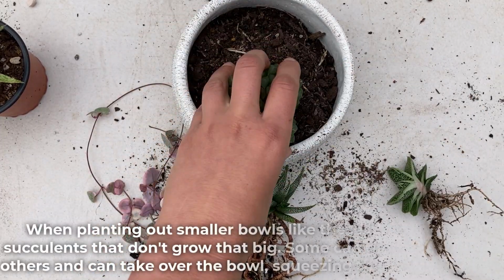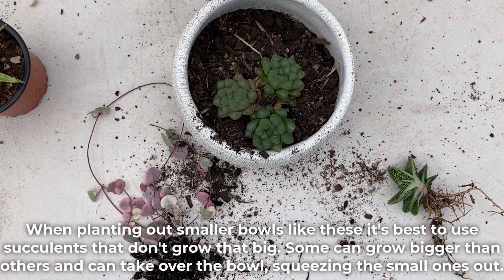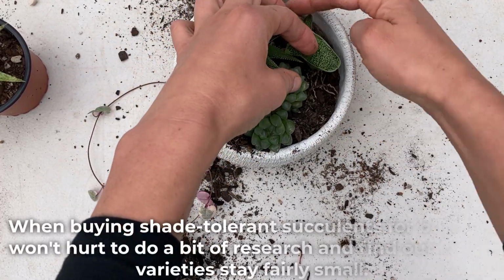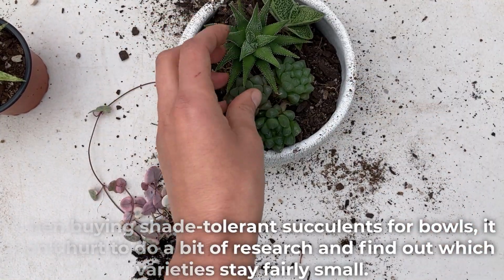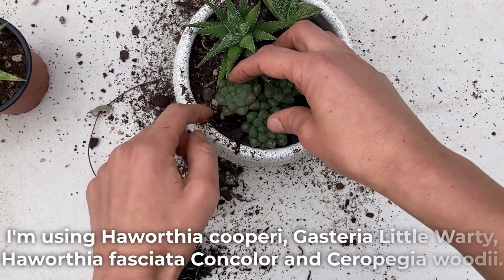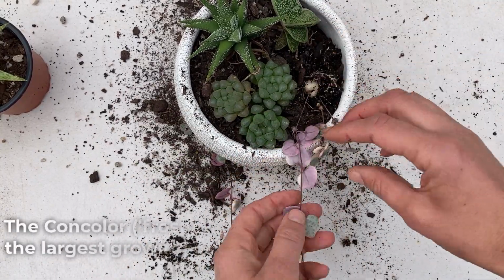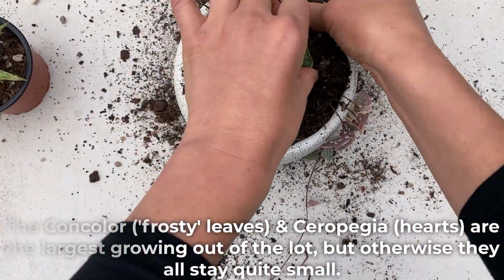When planting out smaller bowls like these, it's best to use succulents that don't grow that big. Some can grow bigger than others and can take over the bowl, squeezing the small ones out. When buying shade-tolerant succulents for bowls, it won't hurt to do a bit of research and find out which varieties stay fairly small. I'm using Haworthia cooperi, Gasteria littleworthii, Haworthia fasciata concolor and Ceropegia woodii. The concolor and Ceropegia are the largest growing out of the lot, but otherwise they all stay quite small.